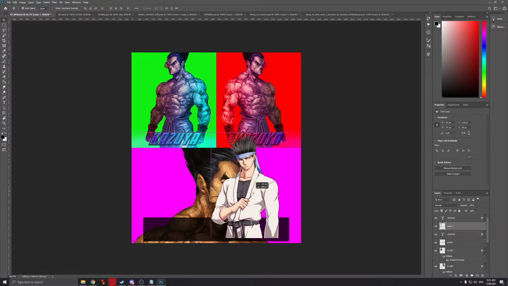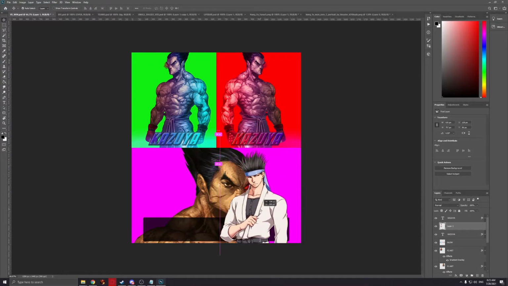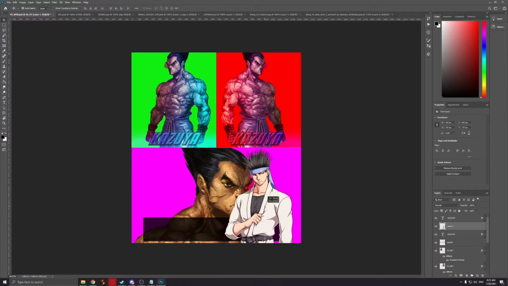Thankfully, Nose was actually really smart on the way that he set this up, and because it is on 1.1, that means you could just save this as a transparent PNG, and it's going to look pretty good for a lot less work than this normally would take. So first thing that we're going to do here is I'm going to change their names, because right now this is Kazuya, so I'm going to change this to Kung Fu Man here.